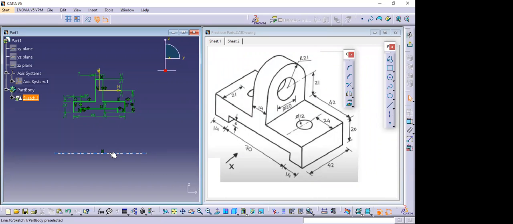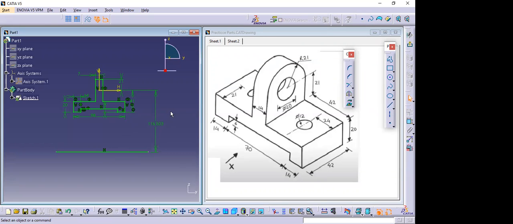One thing is how many directions it can move. This is one direction, and this is another direction. How to arrest in this direction? By giving a dimension from the axis to this, you can arrest this direction. So the vertical direction is arrested now.